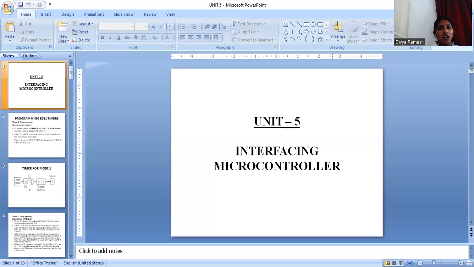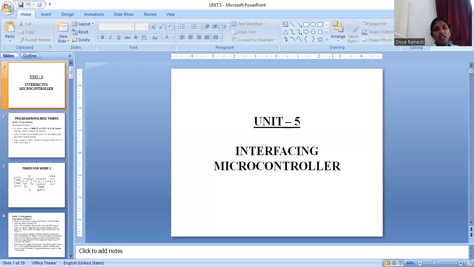So this is the overall diagram showing the TH register operation. The TL register will be automatically reloaded with the data present in the TH register. The oscillator frequency will be generated in order to generate clock pulses. With the help of these edge triggered clock pulses, the timer will start to initiate.